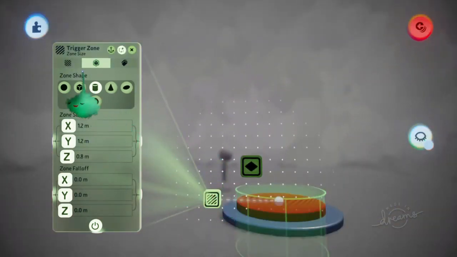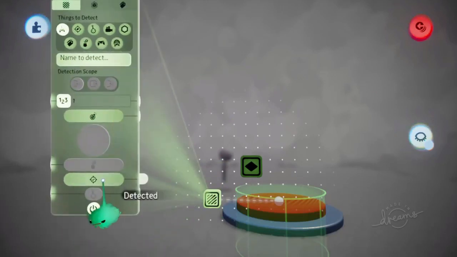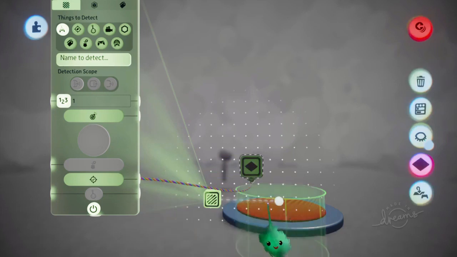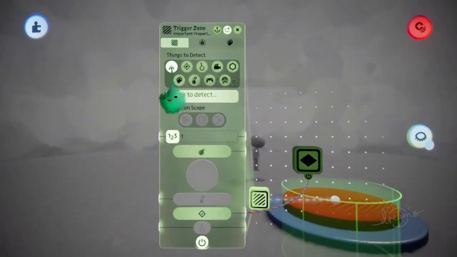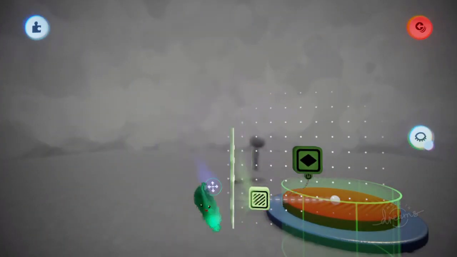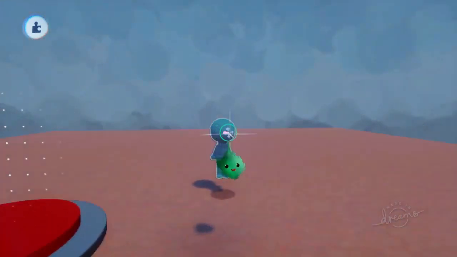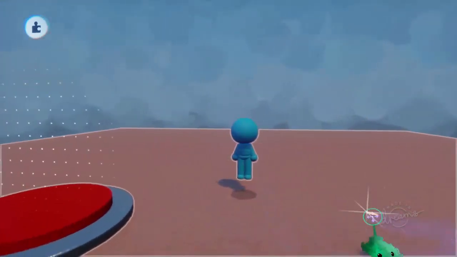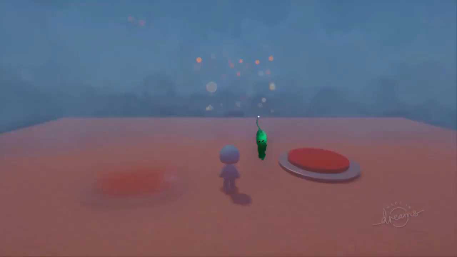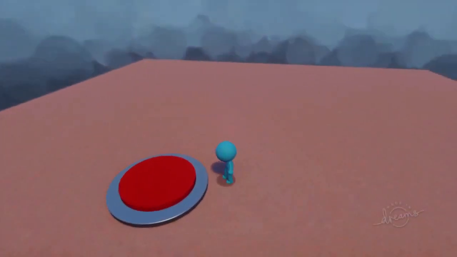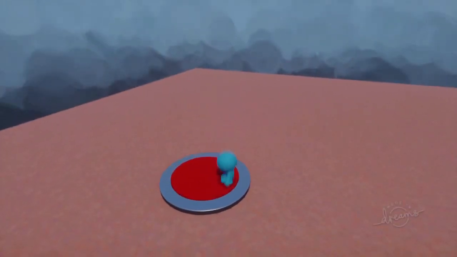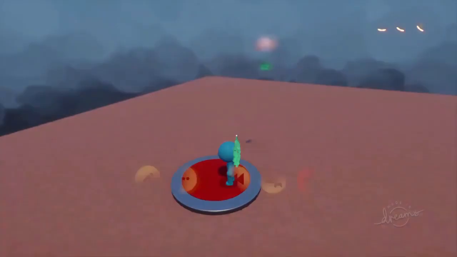So while we're on the button, then we want to use detected to make the button go down like that. By default, this is on possessed controller sensors, so that will actually detect this whole object, the whole puppet, because the whole puppet will be possessed. So now if I go on here, now the button goes down while we're standing on it.